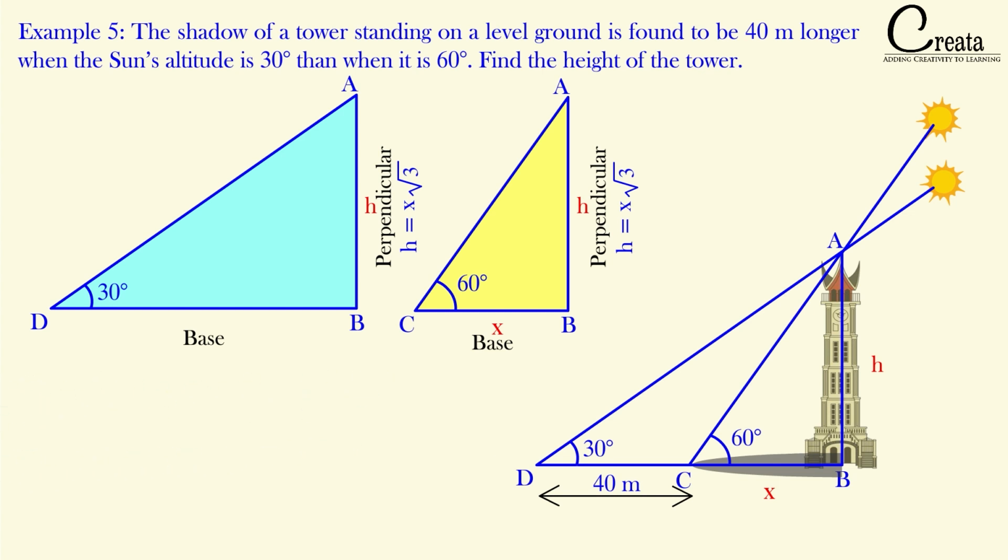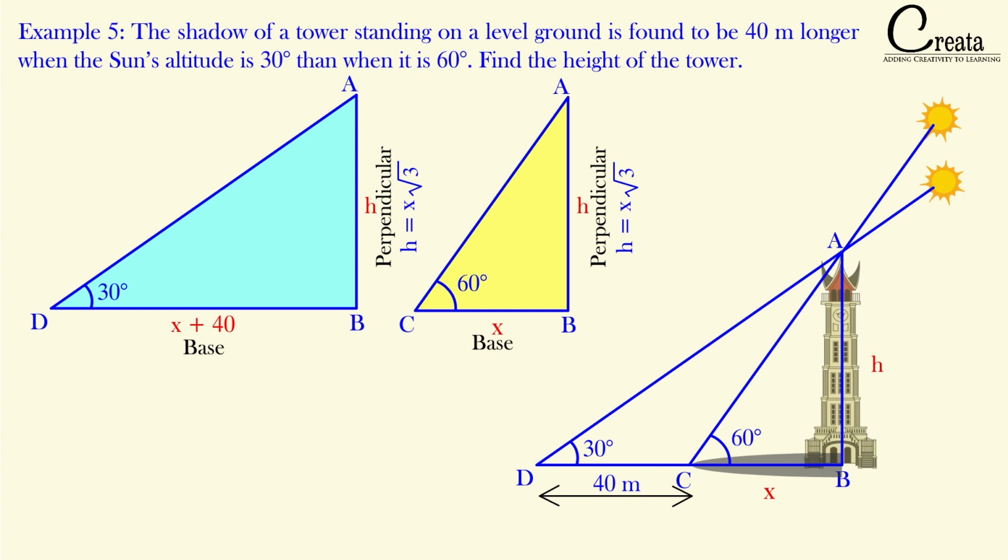So let's go to the second triangle, the triangle ABD, and let's apply the trigonometric ratios formula in this triangle. Here AB is the perpendicular and BD is the base. And just now we have seen the perpendicular h is equal to x root 3, and BD, that is base, is composed of two line segments. If you refer to the main figure, here BD is this complete length which is composed of DC plus BC. And DC is 40 meters and BC is x meters. So the complete length BD will be equal to x plus 40. Got it? We got the perpendicular as x root 3 and the base as x plus 40.